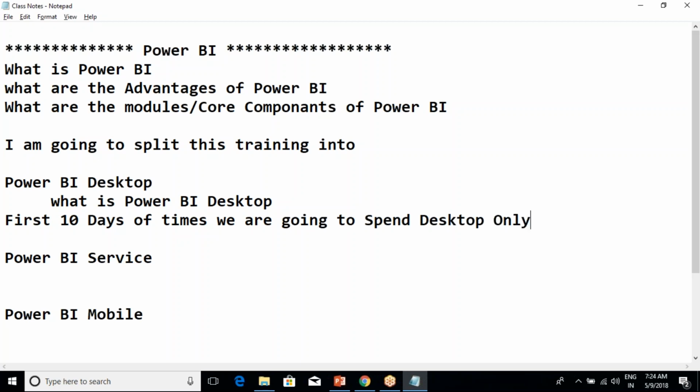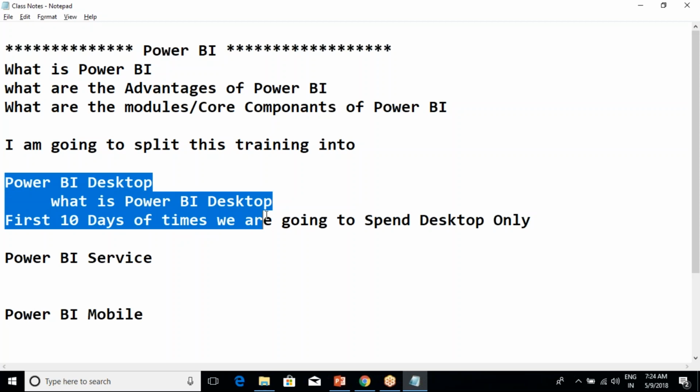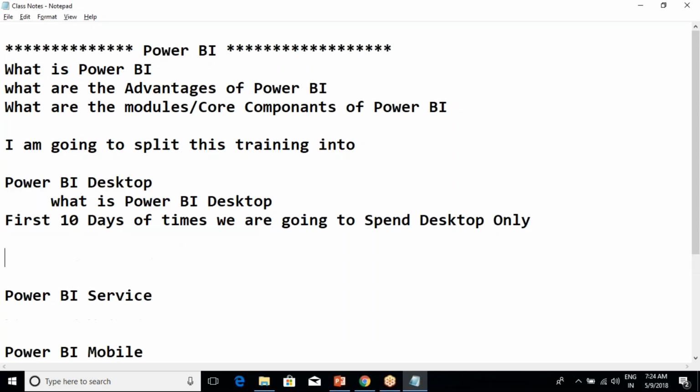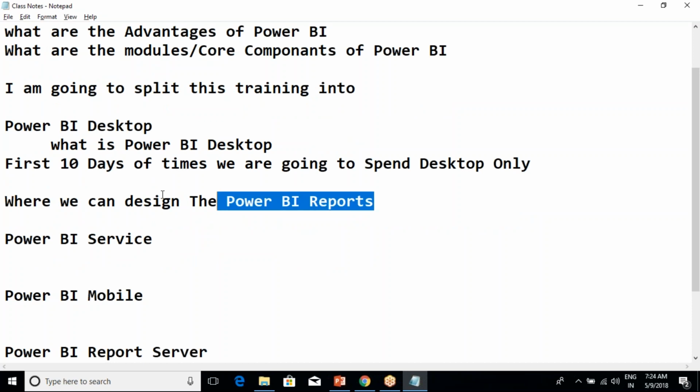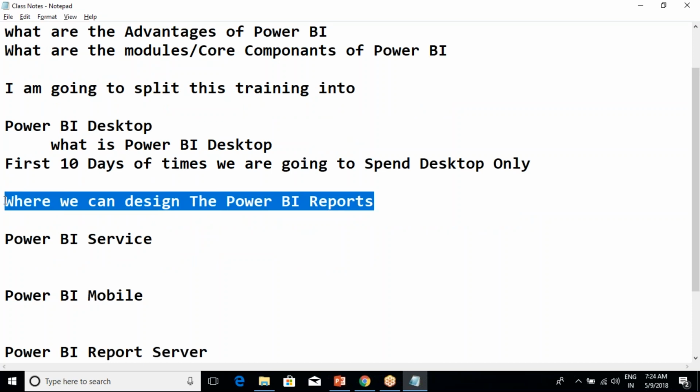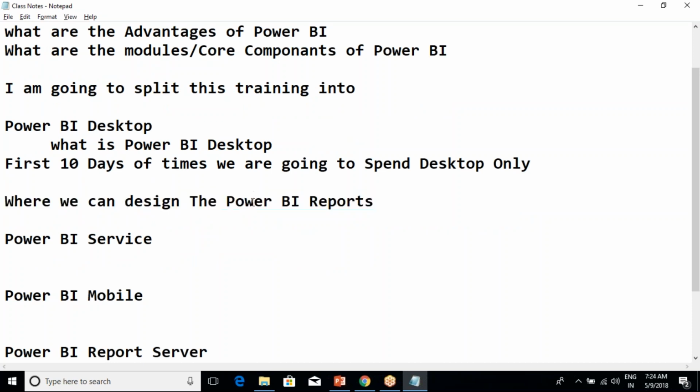To be simple, Power BI Desktop is nothing but where we can design our Power BI reports.